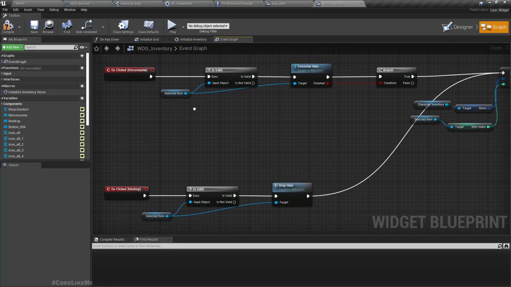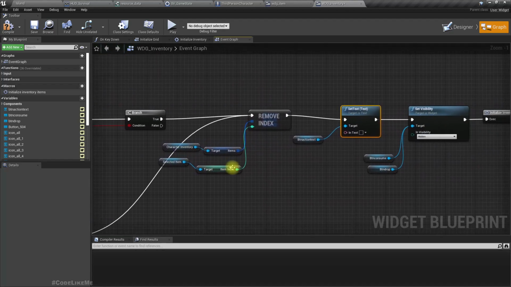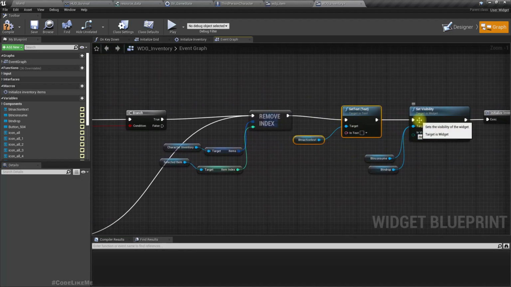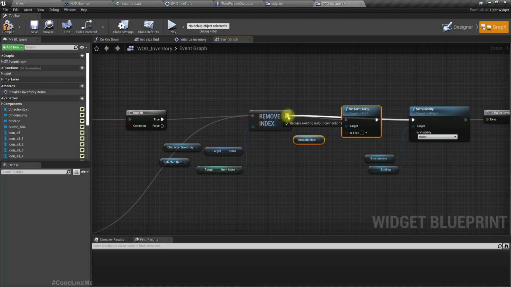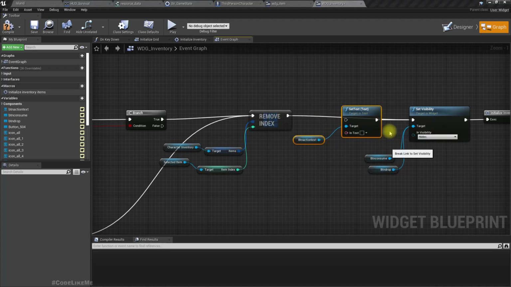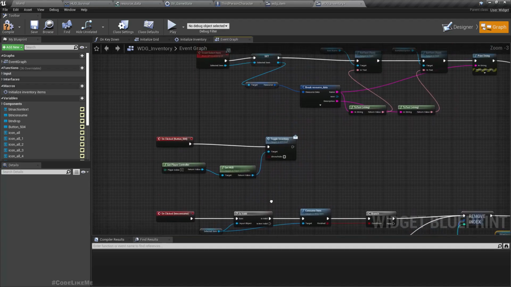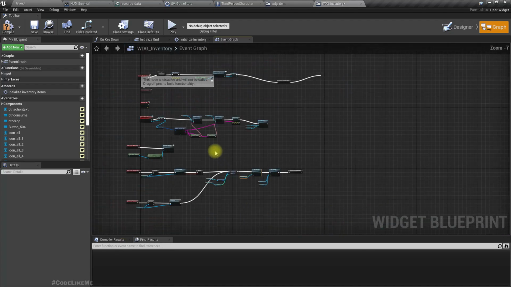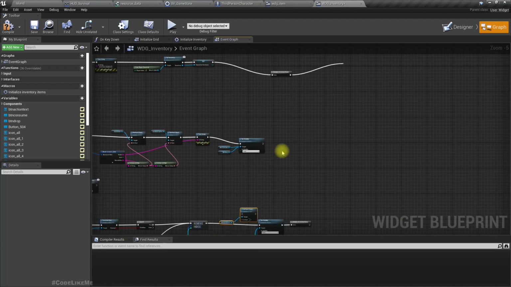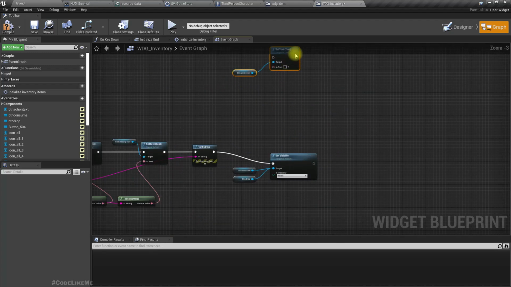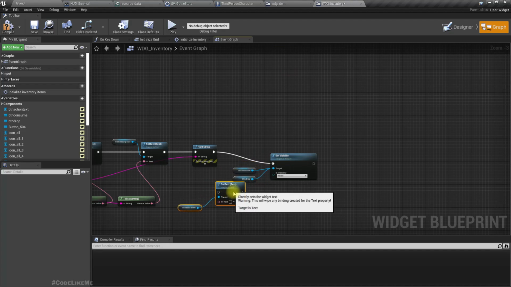the selected item. Oh wait, not here. It should go to select item. Yeah, here.